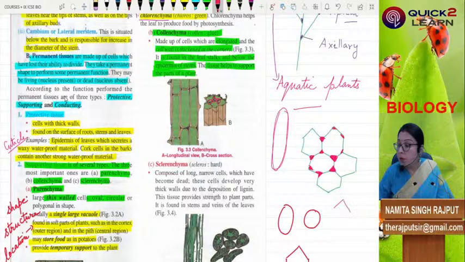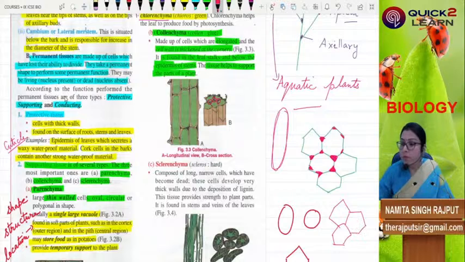And if the cell, I'll draw another type of cells, has its cell wall entirely thickened, like this, having a very narrow lumen, then it will be the third type, the Sclerenchyma. You must remember these structural differences. You can be asked to differentiate between these 3 types of tissues on the basis of their cell wall also.